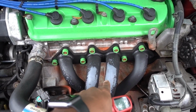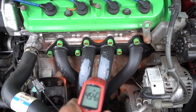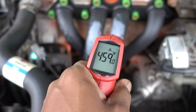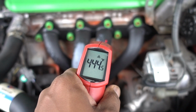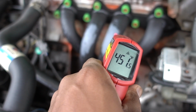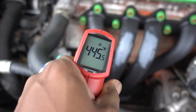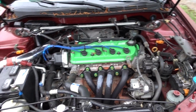Where there is no paint, it's really hot, and where I painted the headers, you can see there is some difference on the temperature. Not a lot of difference if you can tell. 440, 450, but there is some difference. Not a lot, but there is some difference.